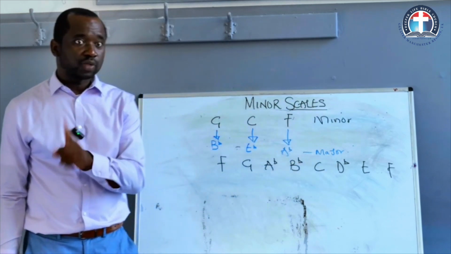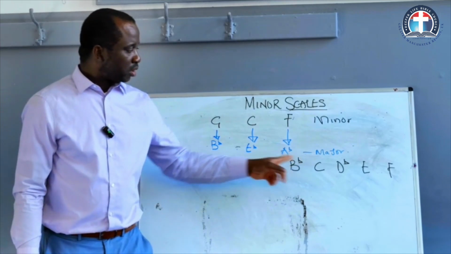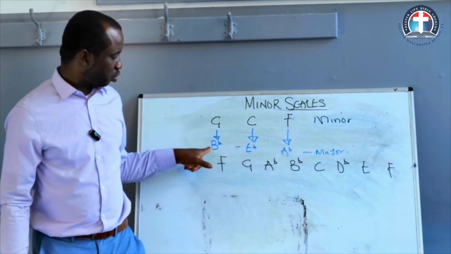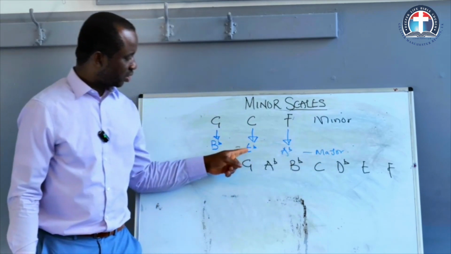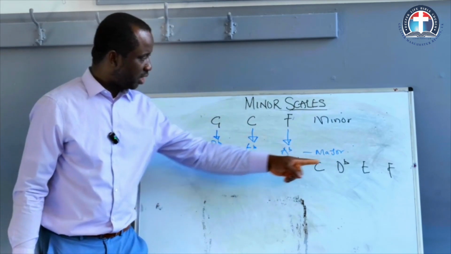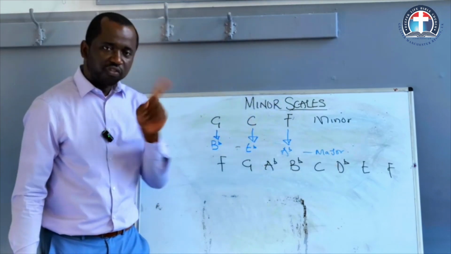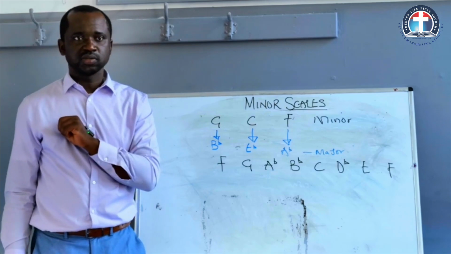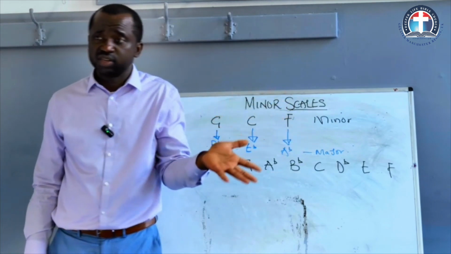So it's telling you something. This is definitely not 3 flats, because if it is E flat, it will be B flat, E flat, and A flat. But now I'm seeing D flat. So that means that 1 flat is missing. It should be 4 flats. But 1 flat is missing. And that flat probably is either the raised 7th or the raised 6th, depending.